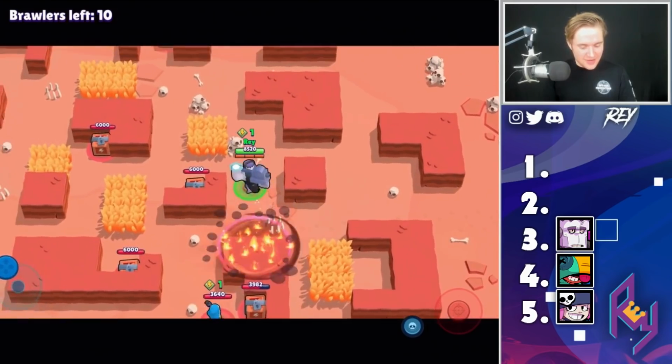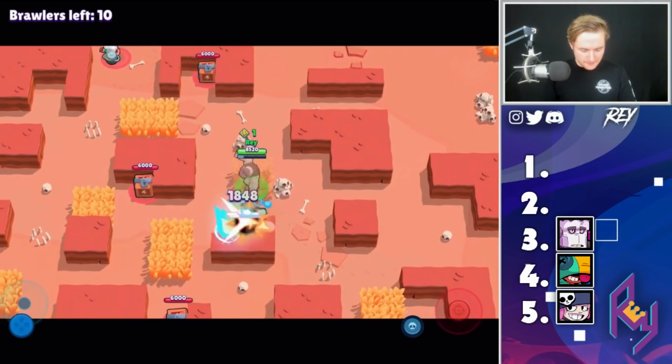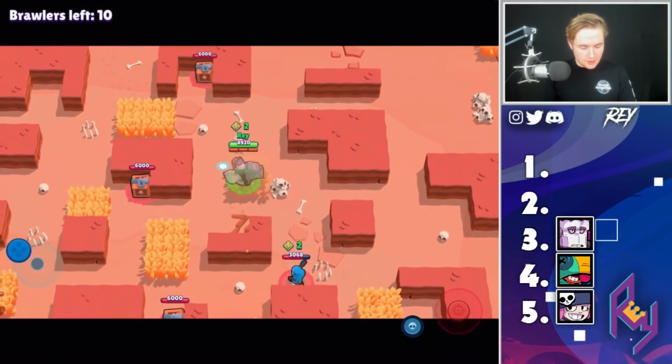Okay, here we go. Let's see. We got a Barley on the Pro. This might be a really tricky map for him, though. We have to be careful here. I feel like maps with a lot of walls like this, where there are lobbers that will pester you, can be really, really tricky.